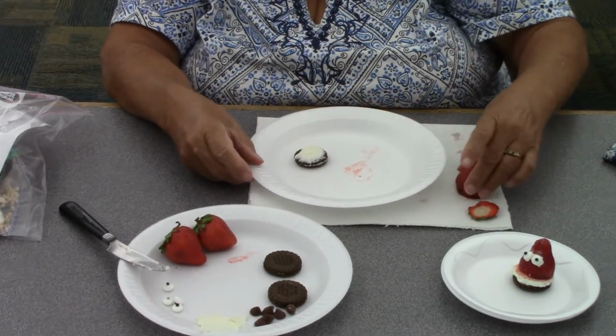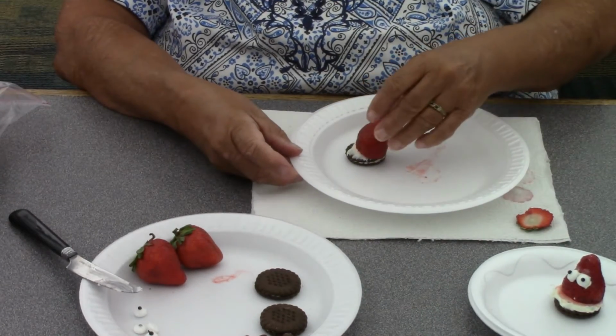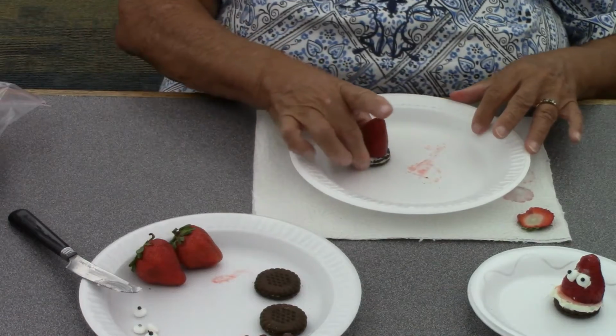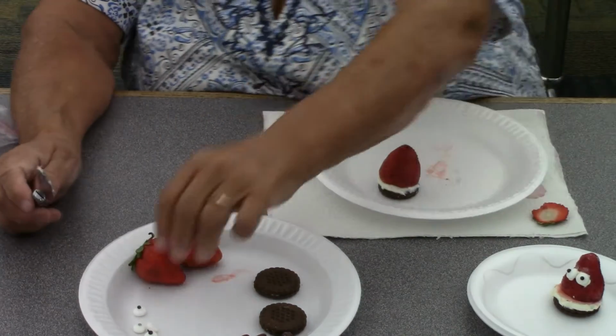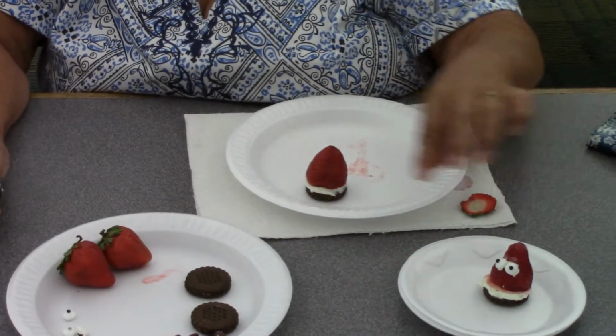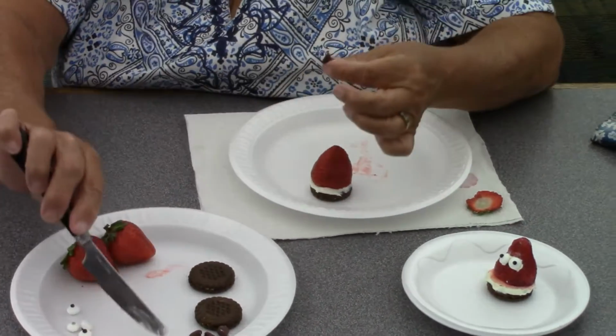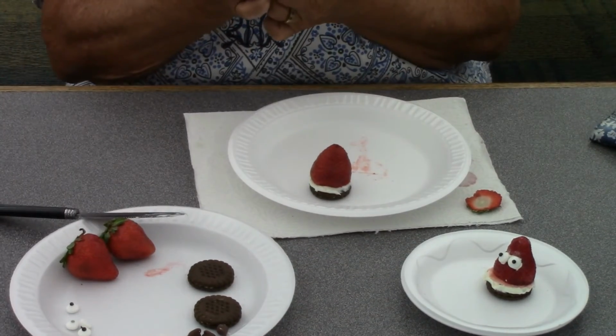Now my little bird is right here. I'm gonna blot off a little bit of the water, and I'm gonna put my little bird right there. There's my bird. Now what's missing? Well, this bird is missing some eyes. Now this bird has candy eyes. But for this bird, I'm going to give this one brown eyes. I like brown eyes. I'm using a chocolate chip.